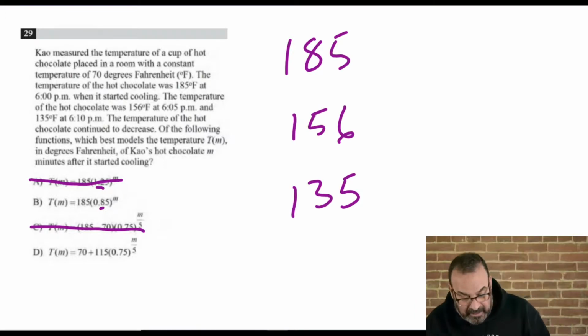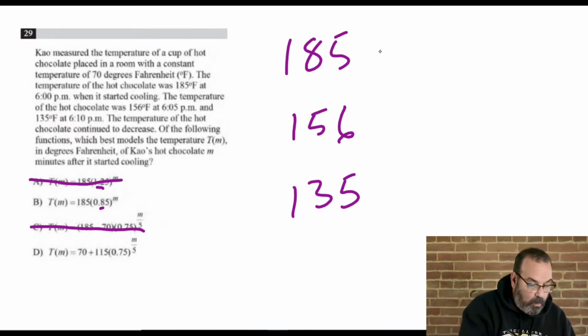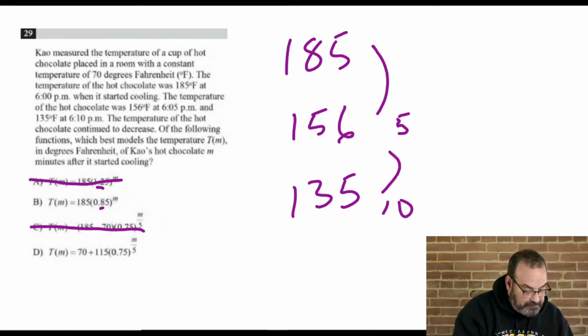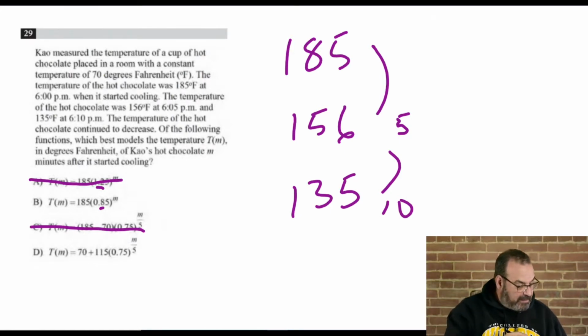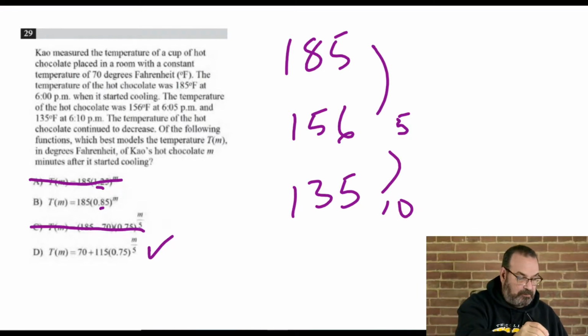I'll do it. Let's put in a number. This was 5. This was 10. Oh, yeah. No. And 185. No, it's not. It's got to be this one. 10 over 5 squared. So what I'm doing is I'm creating the x's and the y's. So this is the output of the function, and this is the input. The input is time in minutes. So I'm going to go with D.